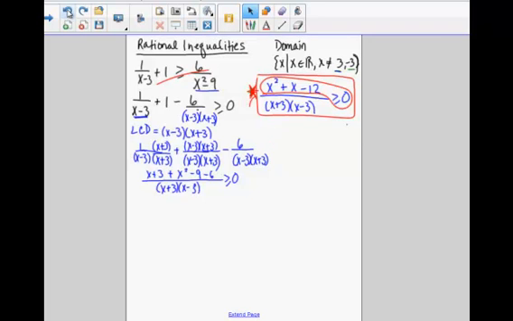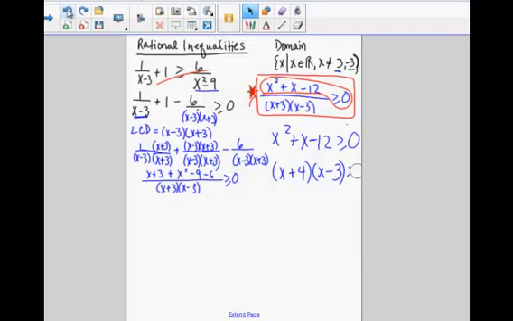So in order to solve this inequality, a quadratic inequality, I'm going to have to see if I can factor it, which would be really nice if I can. And sure enough, I can. Factors of 12 that subtract to a positive 1 would be a 4 and 3. So that works. So x plus 4 and x minus 3 is greater than or equal to 0.